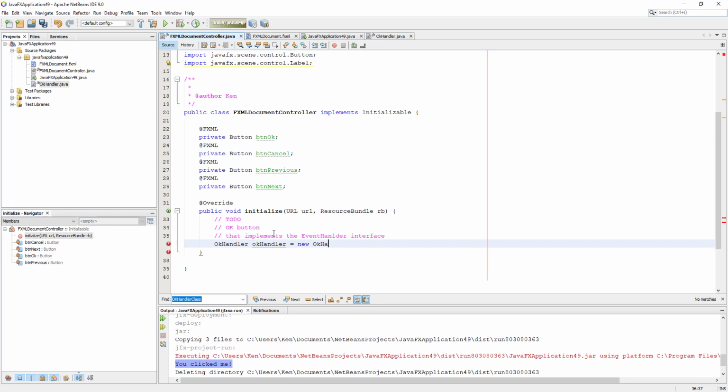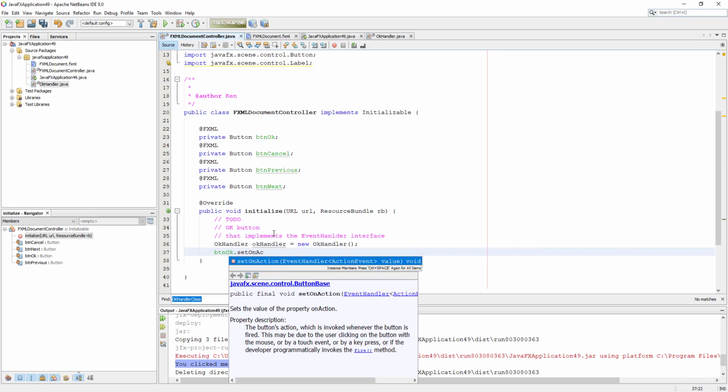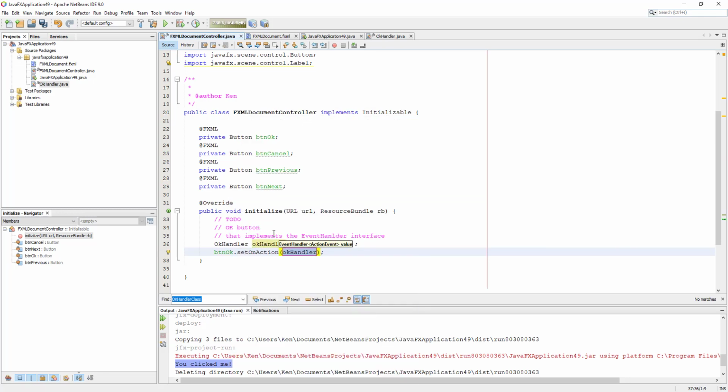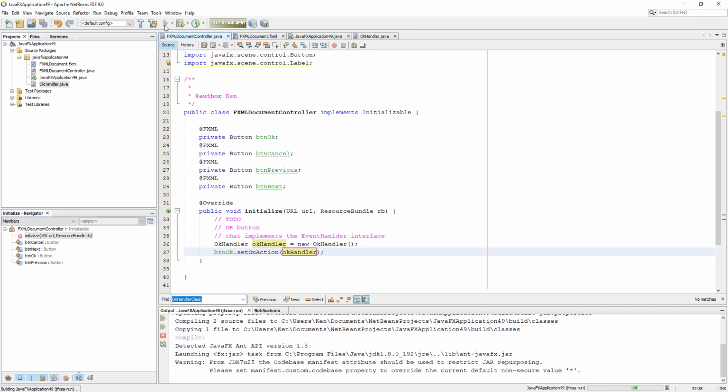So let me create one object, and then for each object you can actually call setOnAction. Then you can implement an event handler here using OKHandler. So you actually implement an interface to trigger the events. Then we'll take certain actions.